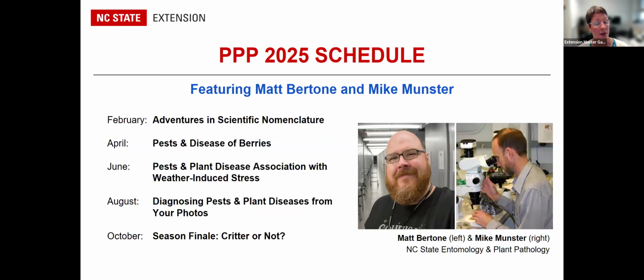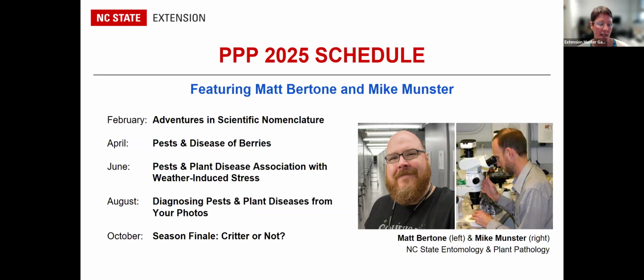state. So you've probably already seen the schedule for this year, but just to review it quickly, we will be continuing our pattern of having Matt and Mike be our feature speakers every other month. Starting in February, today's webinar is going to delve into the topic of scientific names. In April, they'll be our feature speakers again to talk about pests and diseases of berry crops, including blueberries, strawberries, raspberries, and blackberries.